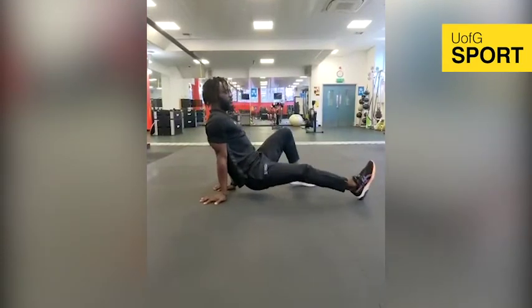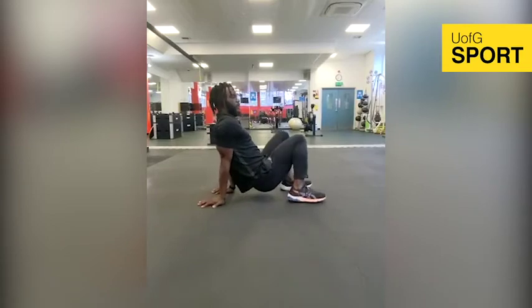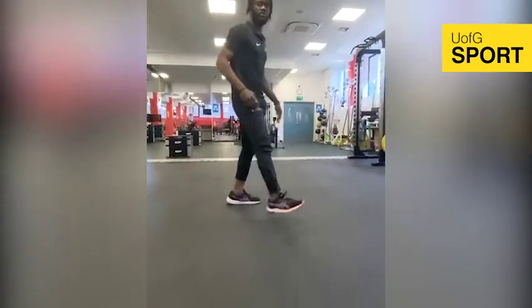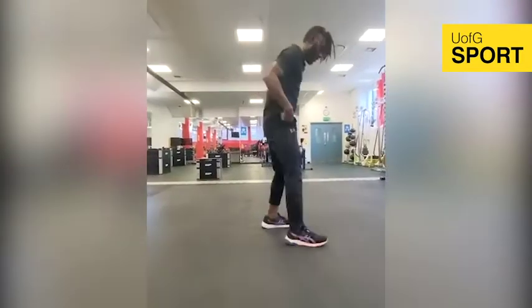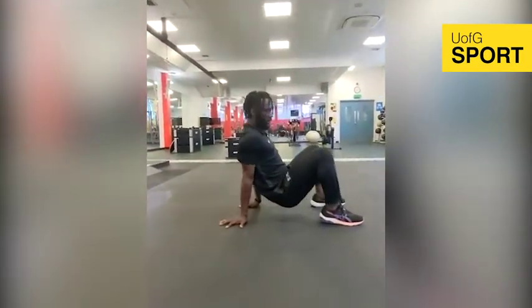Okay? So if you need to, shake off the legs before we start. Loosen up the back before we start. If you need to get up, shake it off, feel free to do so. Okay? But we're moving into what we call a crab position in animal flow.